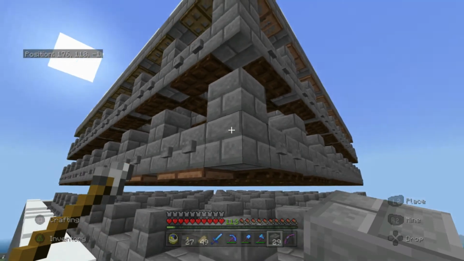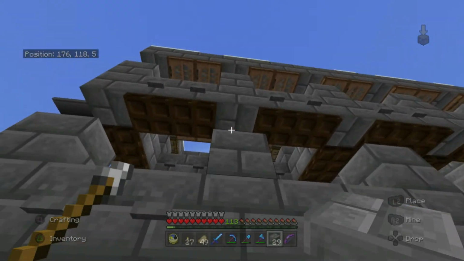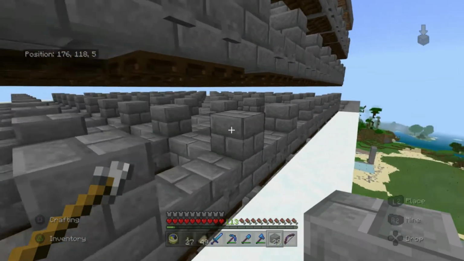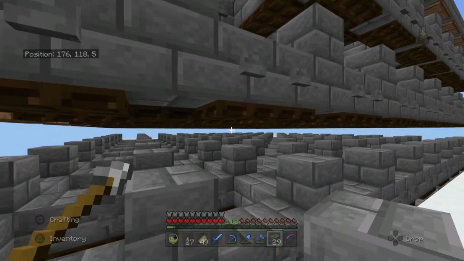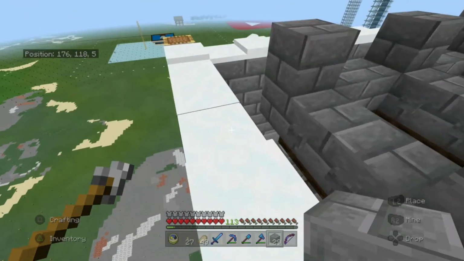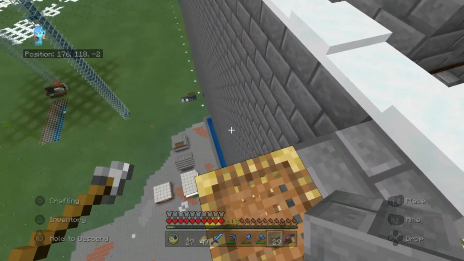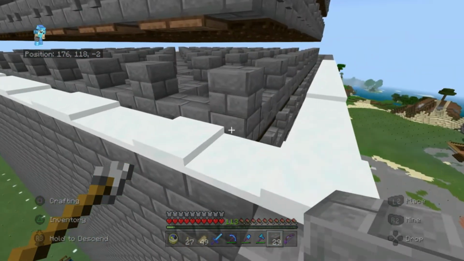Alright, I got the last layer done. All I need to do is finish building the box on the side and finish up the top. I'm going to do the sides first, then I'll do the top because I don't want creepers spawning in here and blowing me up when I'm trying to box this up. And then once that's done, I may enclose this completely. Kind of depends what my rates are like.